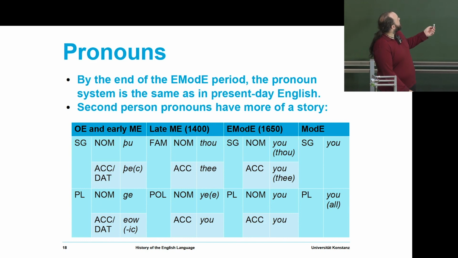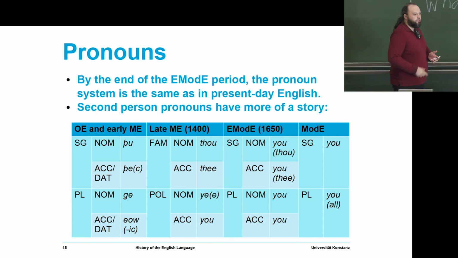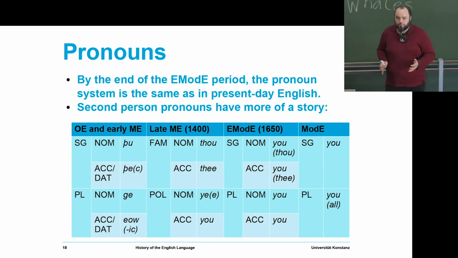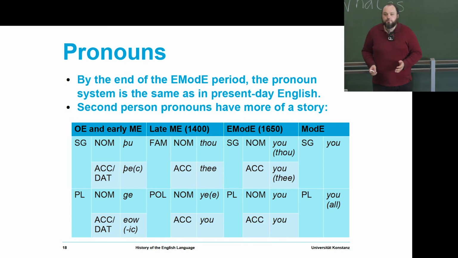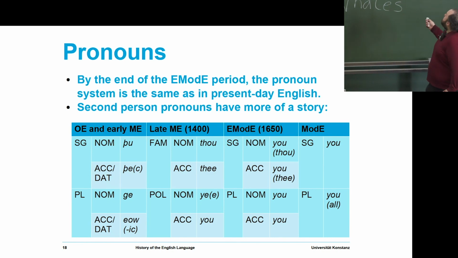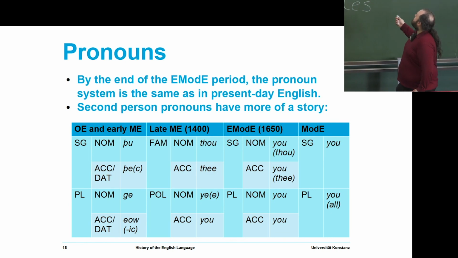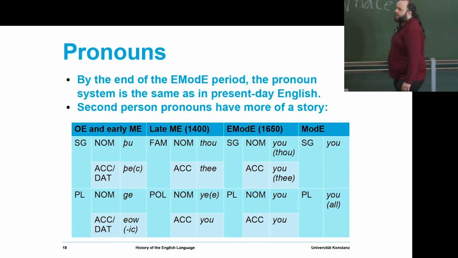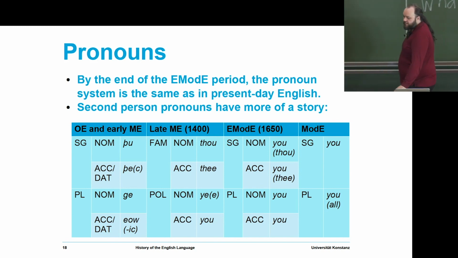And so we see this, like I've said before, in Chaucer's texts, you can see this very clearly, the distinction between familiar and polite. It stays as far as Shakespeare, and in the early modern English period, by the end of this period, all of these forms have basically been wiped out, and you is the only form that remains. Which on the one hand makes the language very easy to learn, at least as far as second-person plurals are concerned. On the other hand, it means that some meaning distinctions are lost.